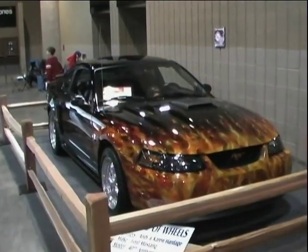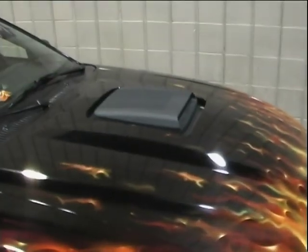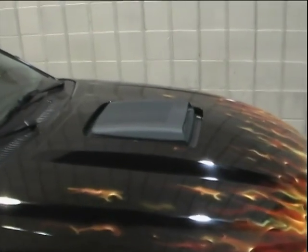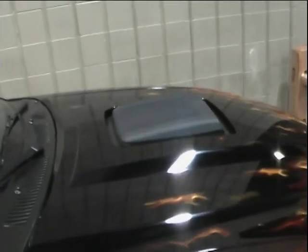Nice to meet you. Tell me a little bit about your Mustang. It's a 2004 Mach 1. It's got the 4.6 liter engine with 32 valves, the overhead cam. It hasn't had any modifications done to it yet. We're contemplating putting a Vortex supercharger on it. Oh, you're going to play with it now. Got a nice paint job on it.